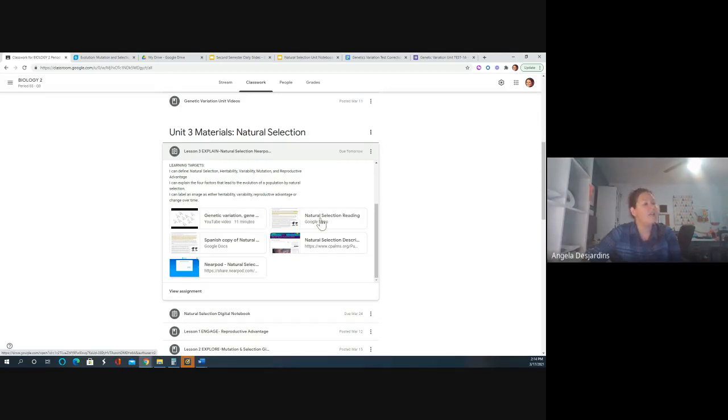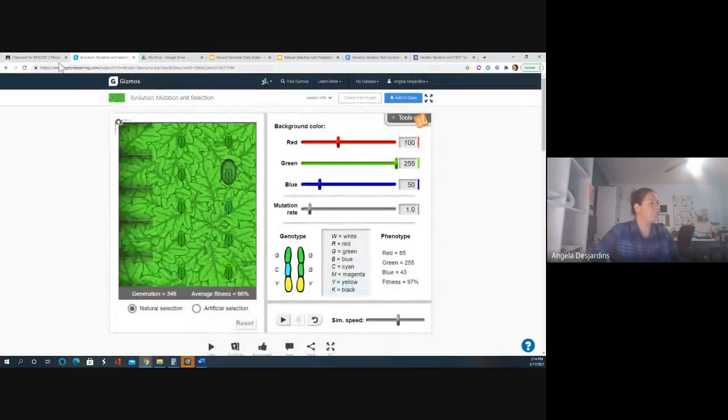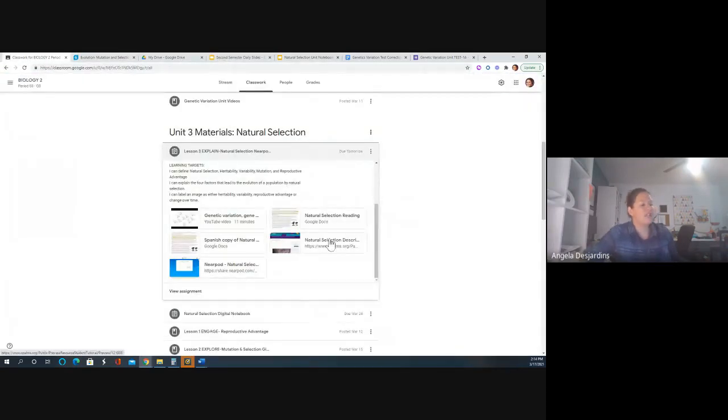So pretty interesting. The next one, the reading, is going to be more of an in-depth overview of the 4 factors. Okay, so the heritability, variability, reproductive advantage, and what was that last one? Mutation. Okay. And then when you are doing the interactive tutorial, that one is going to be more practice problems. So you're going to be running through scenarios and it's going to talk about, okay, is it natural selection that's taking place or is it not? Which is going to be a really great practice for our activity tomorrow, where we're going to be doing some scenario work. So you are going to be playing out and determining, yes, it is natural selection, or no, it isn't, and coming up with explanations as to why it is or is not.